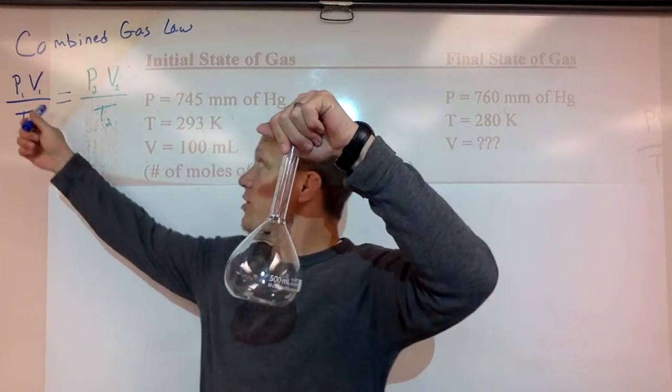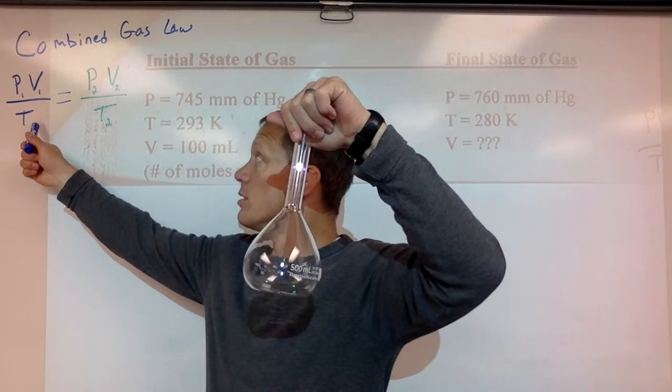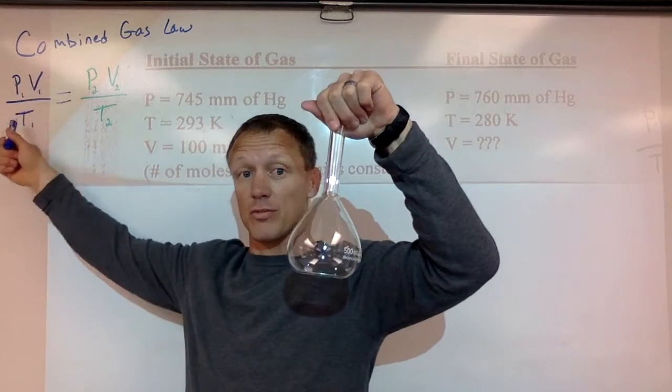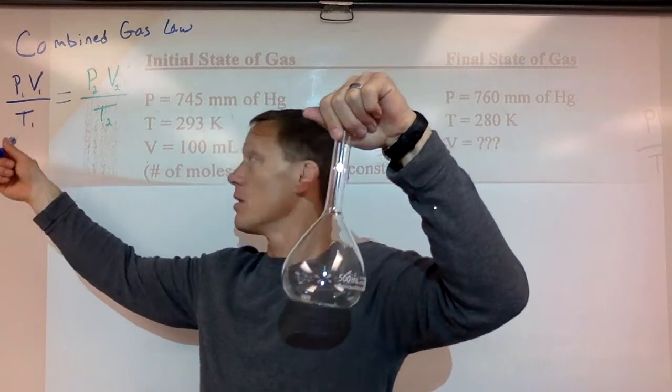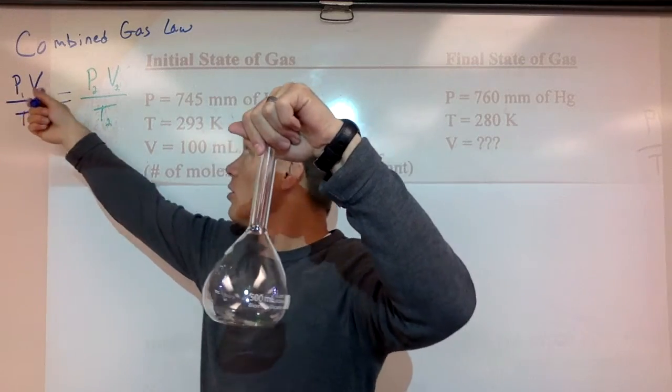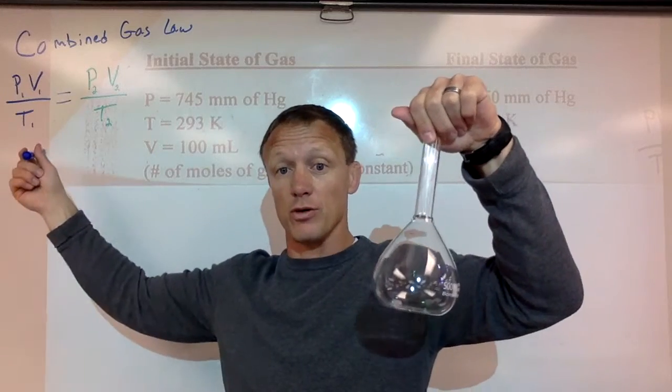And it wants to know, if we change the pressure and temperature, or if we have the gas at a certain pressure and temperature, like in this room, it's about 1 atmosphere pressure, about 300 degrees Kelvin. What happens if we change the temperature, or change the pressure, or change both? Now what's the new volume?